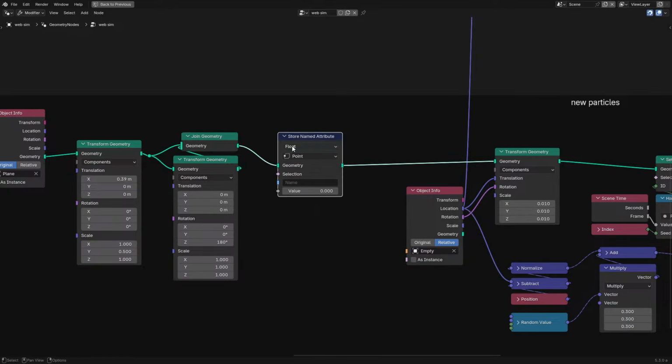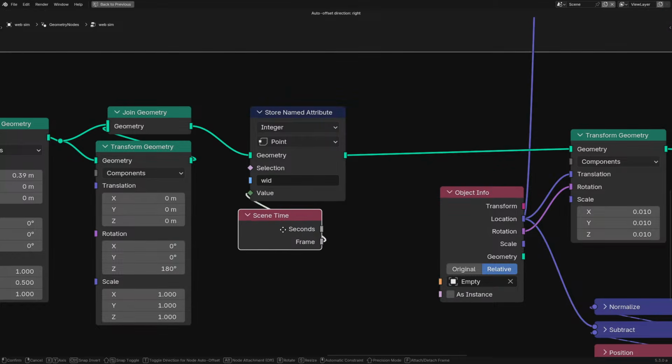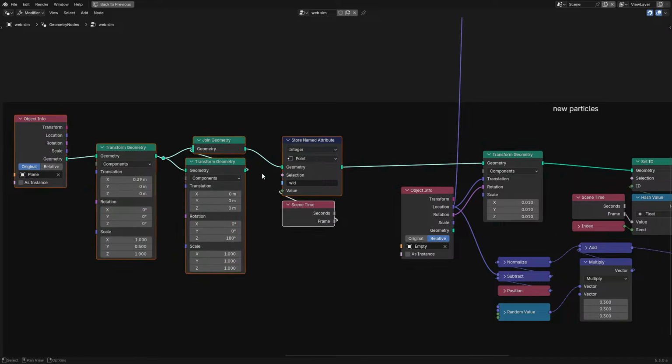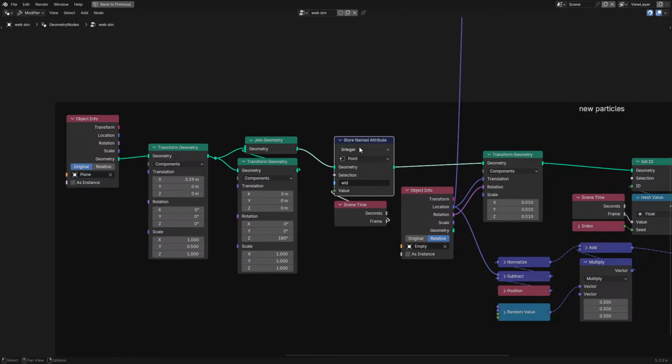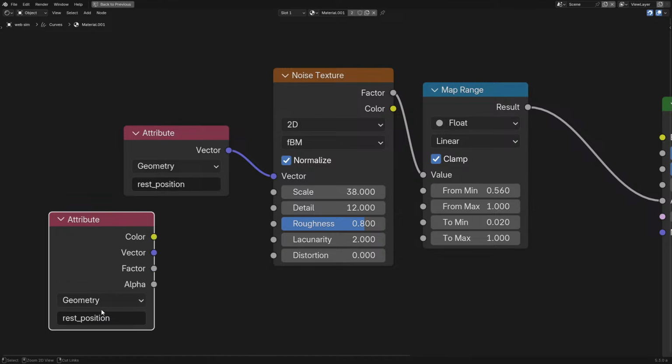So let's go and store named attribute. Let's make this an int. Let's make this WID for web ID. Let's go and use scene time frame. Yeah, that'll be fine. I just need to use it to give a random value per thing. Yep, attributes.